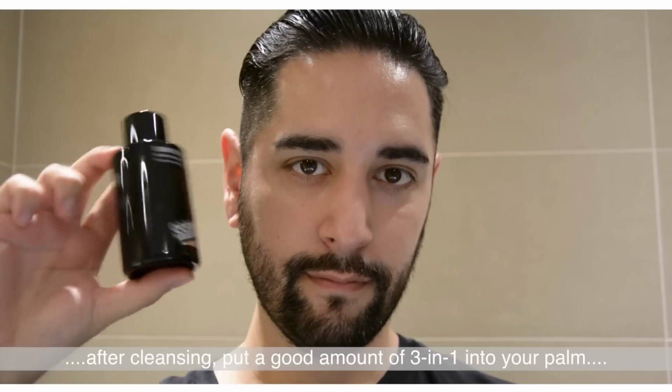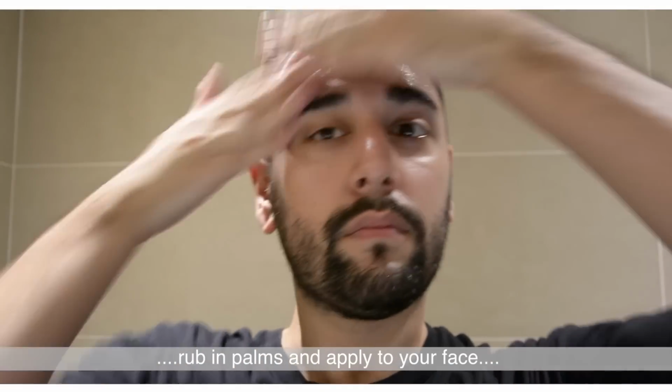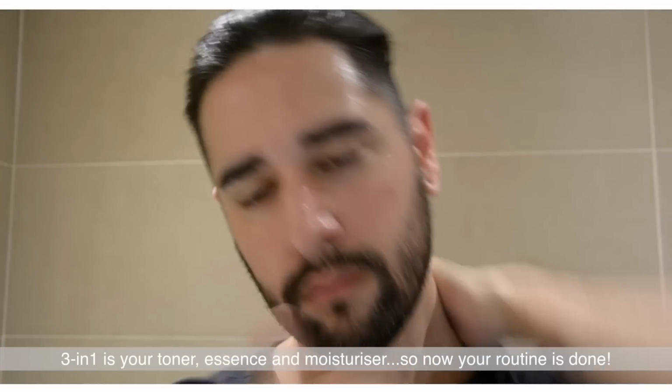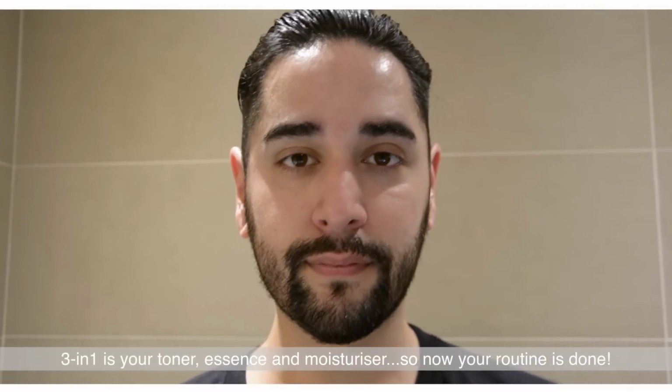Tip number three, as I mentioned, I'm someone who has, as you guys know, quite a few steps in my skincare routine, but sometimes I just do not have the time to do all that, especially if I slept in by about 30 minutes, 45 minutes, pressed snooze one too many times. An all-in-one product is the way to go. These have been in Asia for ages and they are absolutely genius, and I don't know why we don't sell things like this here in the UK. All-in-one products are usually a toner, essence, and a lotion or a moisturizer. So once you cleanse, you just put this one extra product on. It takes about 1 minute to rub in and then you're good to go, and that's your skincare routine done. 3 steps, all in one.